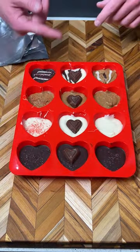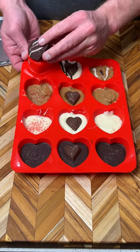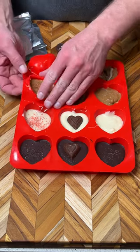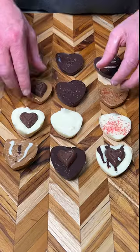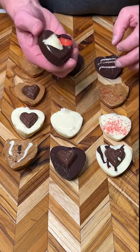We're going to pop this into the freezer. After four hours, look at these! Here's the cool thing — because we're using silicone molds, it just pops right out perfectly. We're going to go ahead and pop all these out. Let's take a look at the back — got the strawberry in there, got the peanut butter on top.